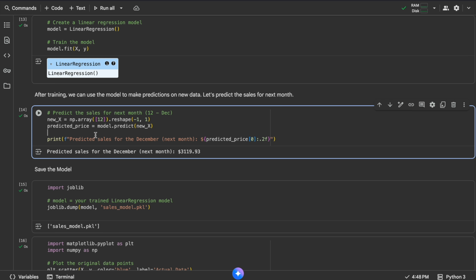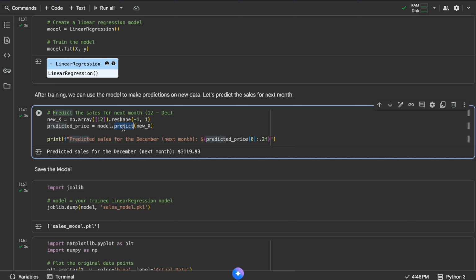And in this code block, we try to predict the data for the given month, which is 12, which represents December. Here, we make use of the NumPy array and pass in the input data, which is 12. And again, we need to make use of the reshape method. Since every input data needs to be in 2D matrices, we make use of this method so that the machine learning model can easily understand our input data.